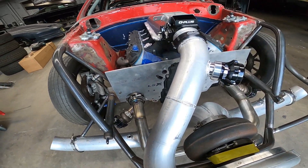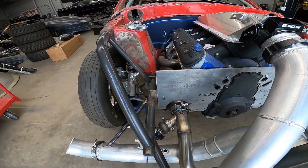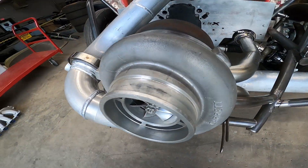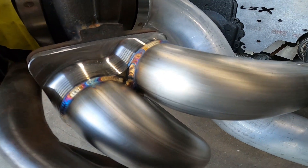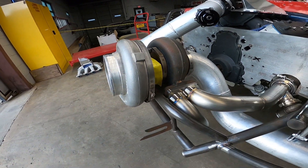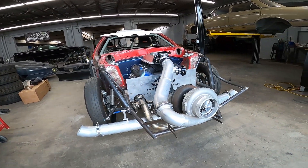Got a four-inch tube going up to the throttle body, a Tial blow-off valve to match the Tial wastegates that he already had — we just got the flanges for them. All stainless hot side as usual. Street Car Fabrication billet turbo flange, and a Maven mount that was already on the setup when it came here for this turbo.